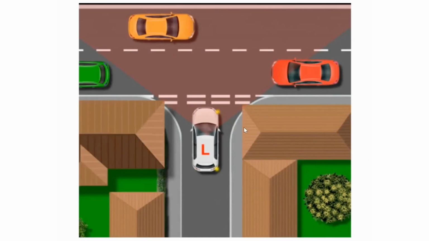Houses built or fences built right up to the corner, and this person here who's now at the junction has got absolutely no chance. I mean, here's the driver. If you draw a straight line there, this driver's vision is very restricted. And the vision of the driver is restricted in both directions because the driver is sitting back here and can't see up the road. So they have to move slowly out onto the road until they can actually physically see the whole of the road before they can make a final decision to move. Okay, all right, so that is basically the peep and creep.